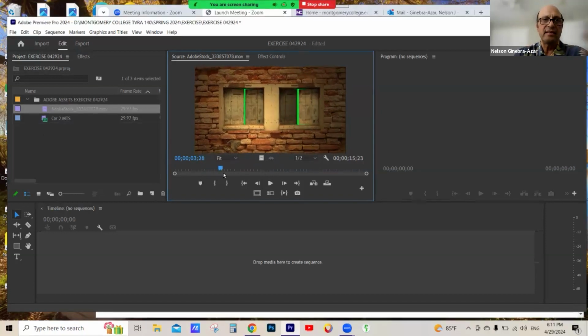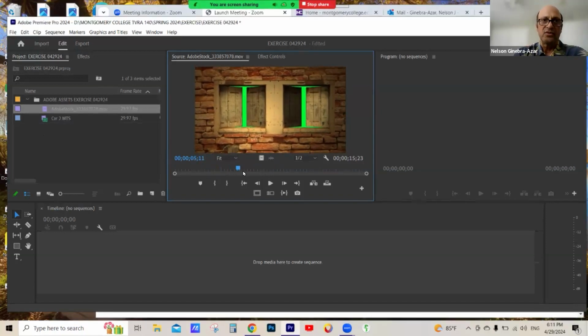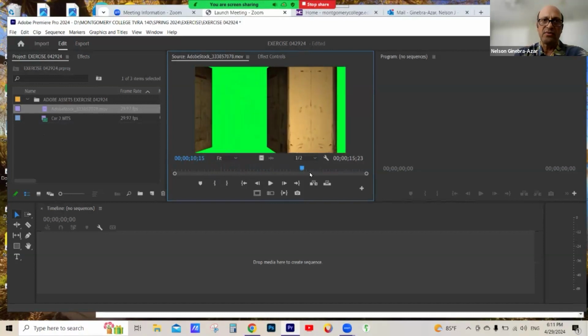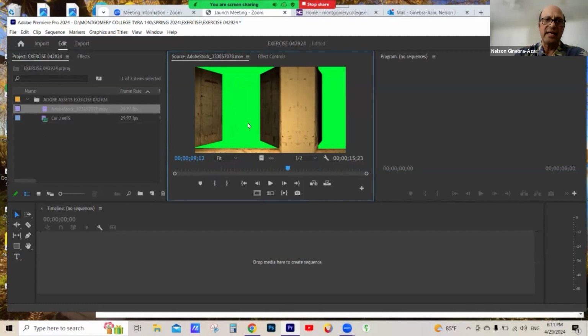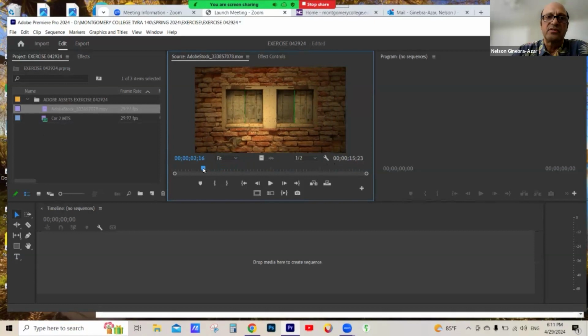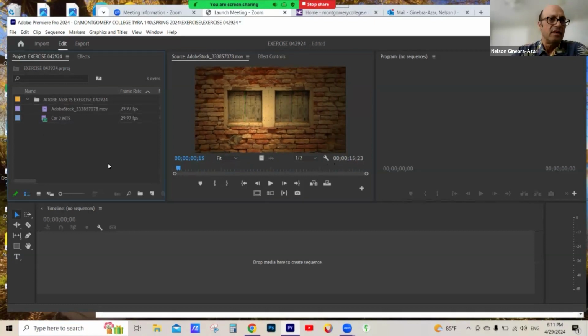So it's got an animated wall here, and these doors open, and they reveal all this green. They reveal green screen, which means you can cut that out and then put something behind it. Okay. And so this is just one example of the kind of stuff that's in there. Okay. So let's go ahead and start with, make sure you've got those two.